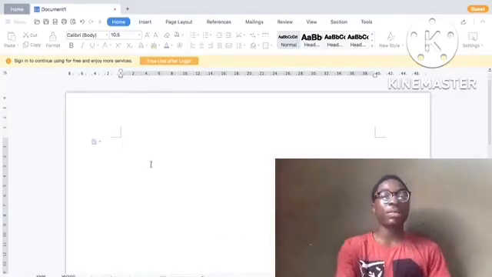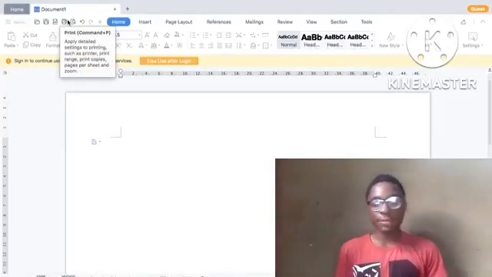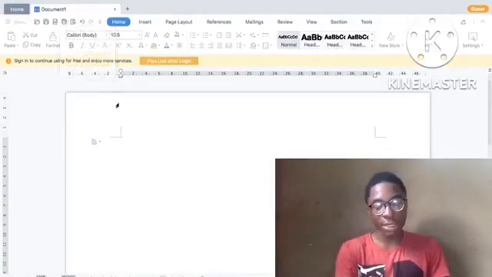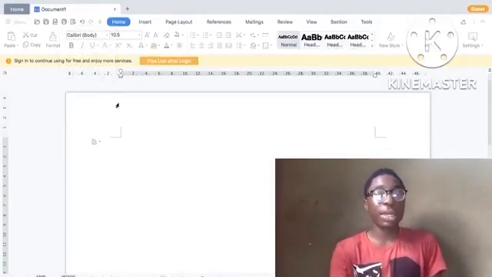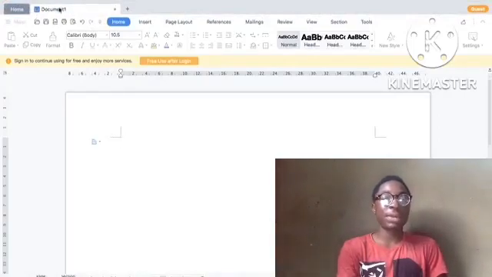In a word processor, you have different bars that help you perform functions. You have your menu bar, which is basically just below your title bar. The title bar is the bar that contains the title of this document. For example, this is the title bar in this case, which has the name of the document as written here. Then we also have the menu bar. Look at it here.